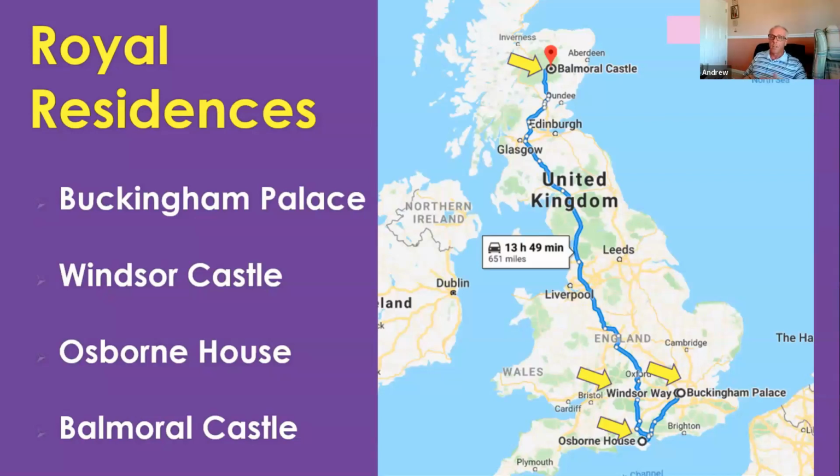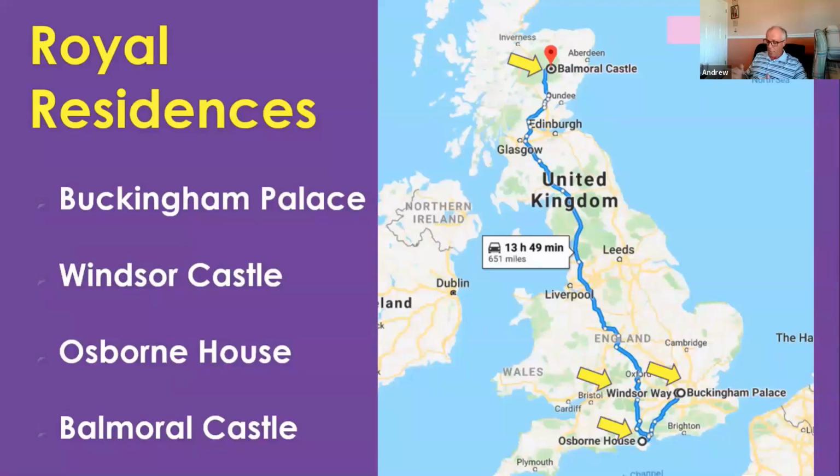Her favorite residences are certainly somewhere she enjoyed much more than Buckingham Palace. Buckingham Palace is sort of like the office, a pretty fancy office though. Windsor Castle is where Albert is going to die. This is where she's going to spend her weekends. With the advent of railroads and railways, she will begin this pattern of commuting into central London and carrying out the business of government at Buckingham Palace and then returning later in the day to Windsor, particularly once the children are grown up. That's how she's going to live out a typical day.